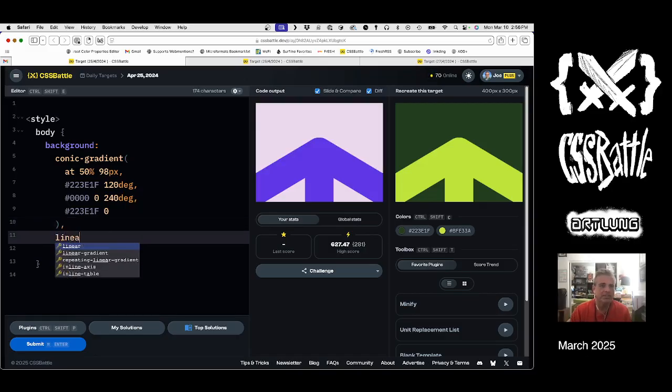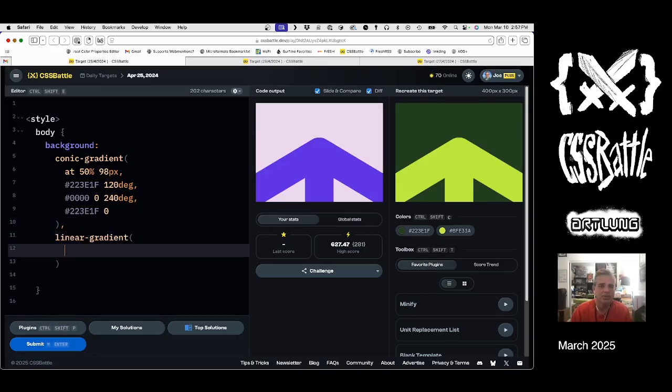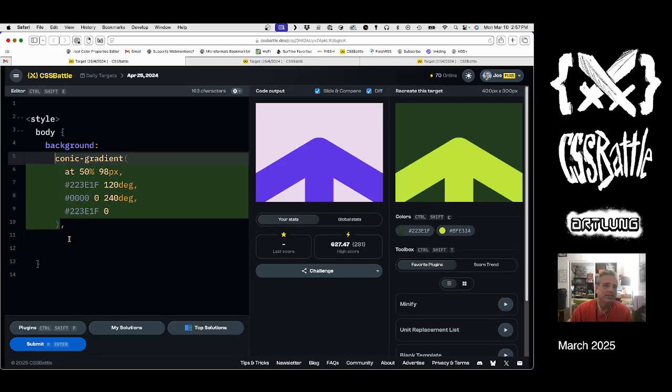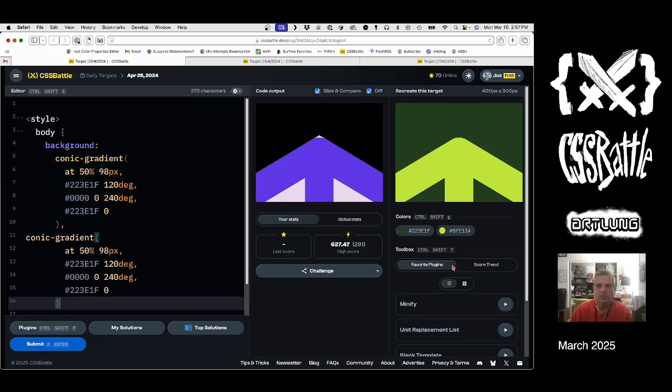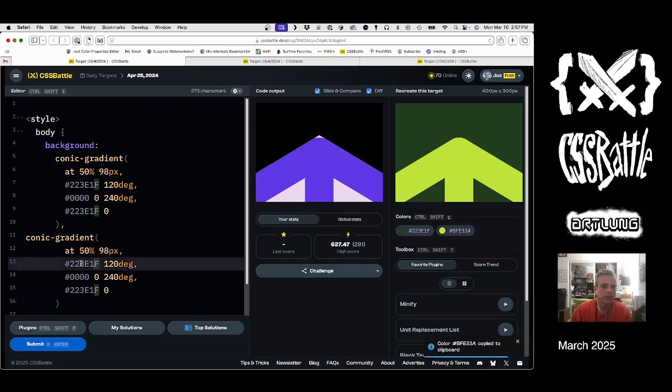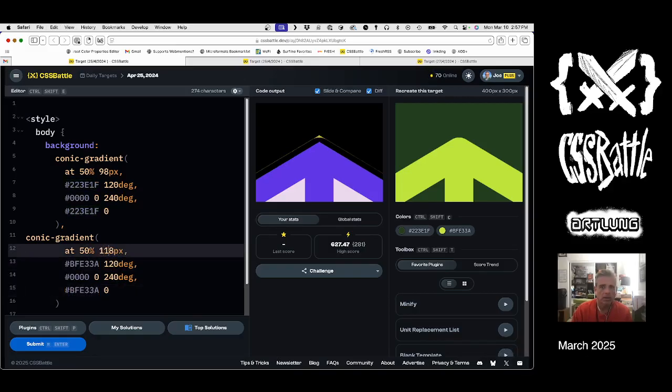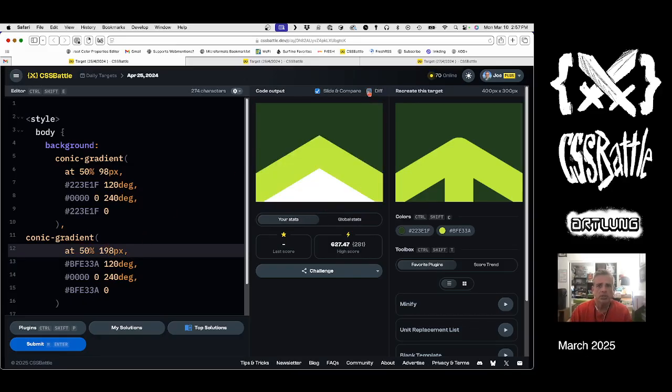Let's do a linear gradient side to side to do the middle bit. Or how about another conic gradient? Why not another one? Yeah, why not? We're all in. And so for this, we'll do these colors. And if we move it downward, then we start to see something.